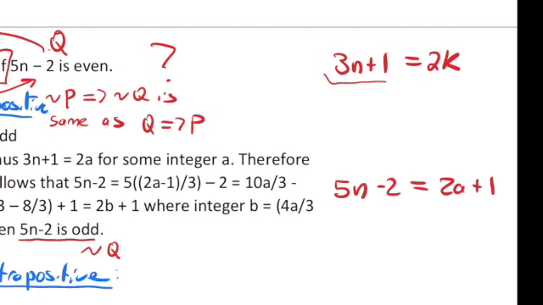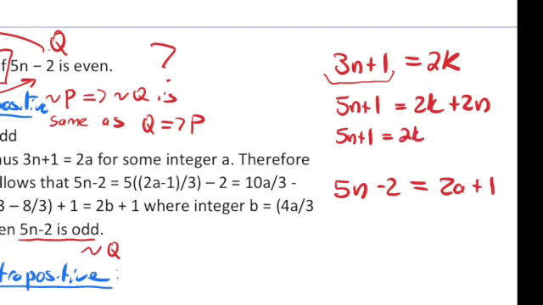So why don't I try and do some stuff to the left side to make it look like 5n minus 2. So in other words, I could add 2n to both sides. And we're starting to move closer towards 5n minus 2. And then I could subtract 3 from both sides. And by sticking to the world of adding, subtracting, multiplying things, we're guaranteed that we're still just working with integers. So you want to try and avoid doing some division if possible.